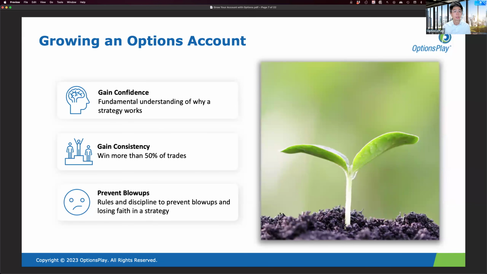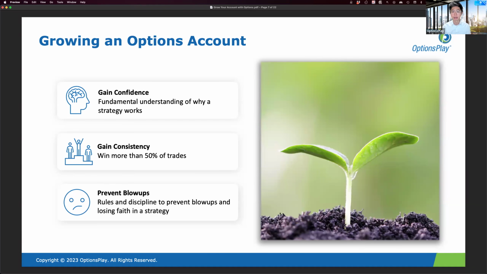However, with those types of strategies, I tend to find that especially beginners struggle with only winning 30 to 40% of the time and finding the energy and the time to continue to invest and improve their trading. So the strategy I'm going to show you here today naturally will win more than 50% of the time right off the bat and get you over that hump initially. And third of all, preventing blowups.